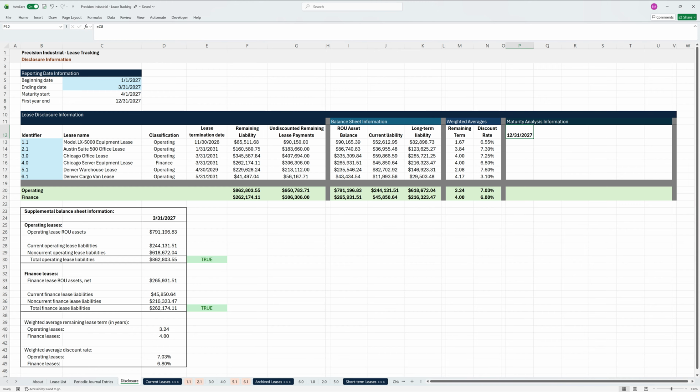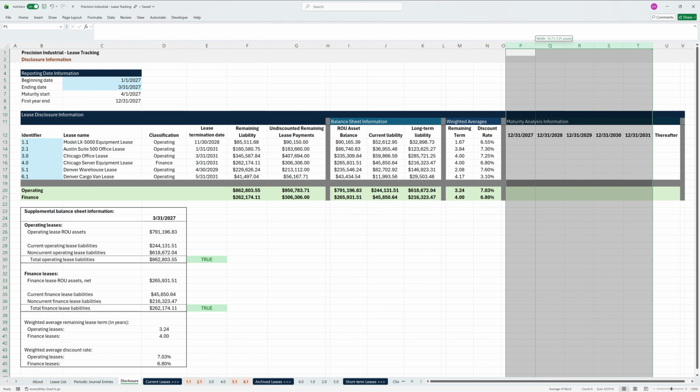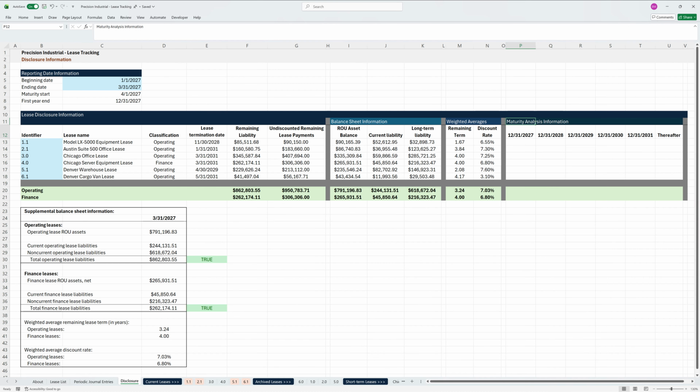Then each subsequent year after that will be 12 months in the future. So we'll say end of month, grab the date prior, and move forward 12 months. Then finally, the last column will be all remaining payments thereafter. So now we can populate our payment information using a sum-ifs formula.